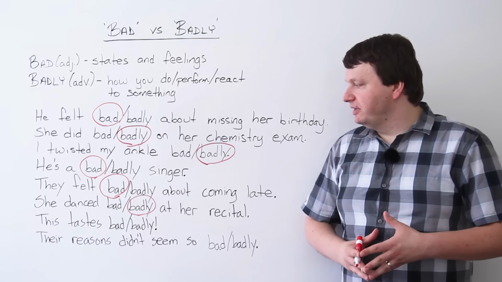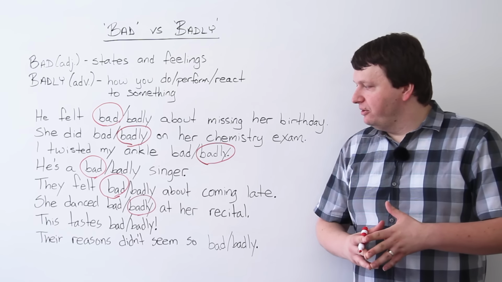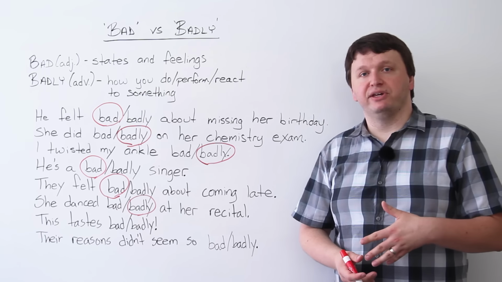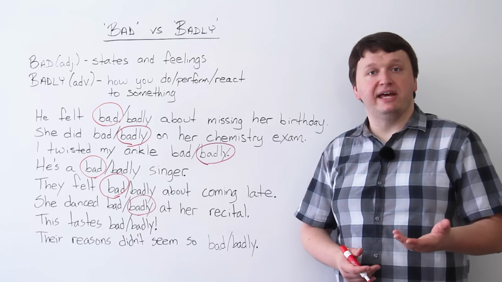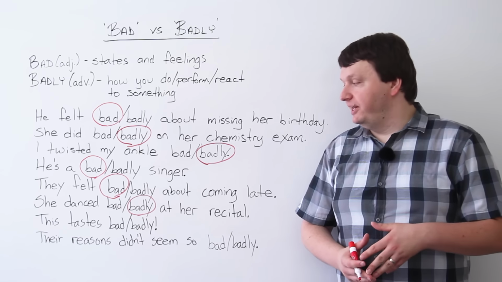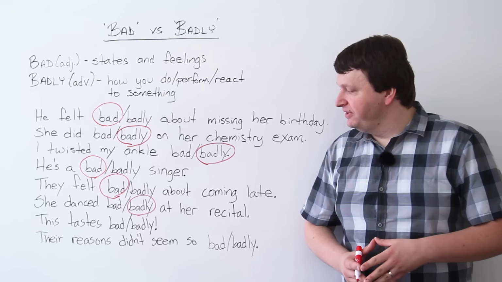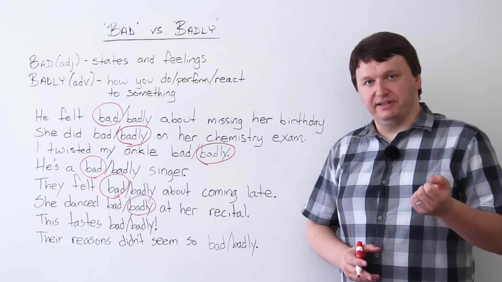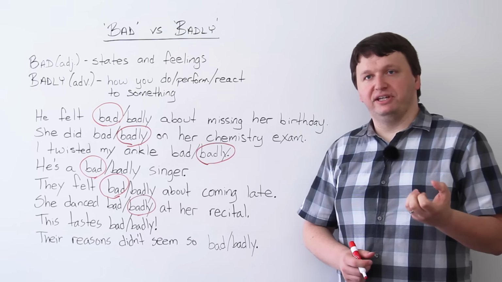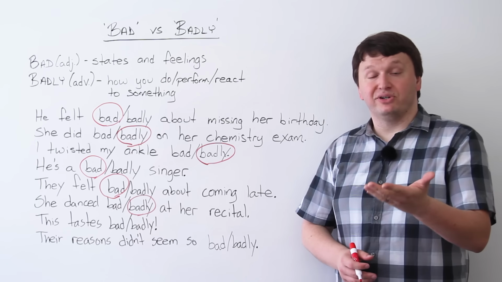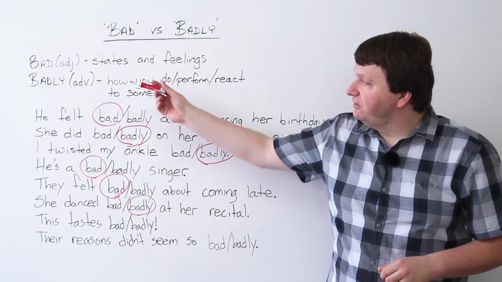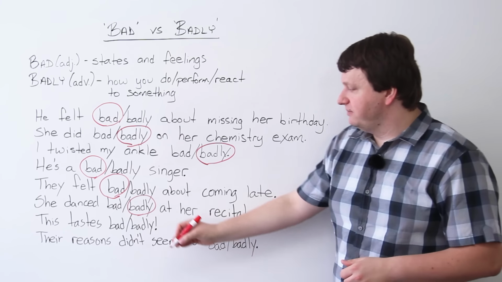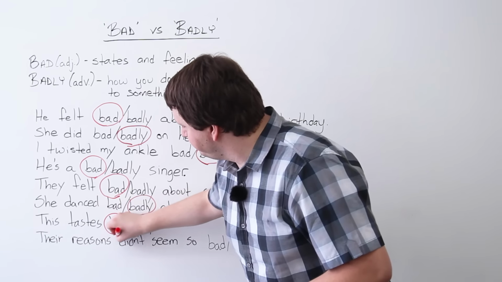Now, what are we talking about here? Are we talking about this, whatever it is, whether it's a soup, a sandwich, a hamburger, a steak, doesn't matter. You're talking about the state of the thing. You're talking about the flavor, the taste, the internal state, okay? So when we go back here, this tastes bad.